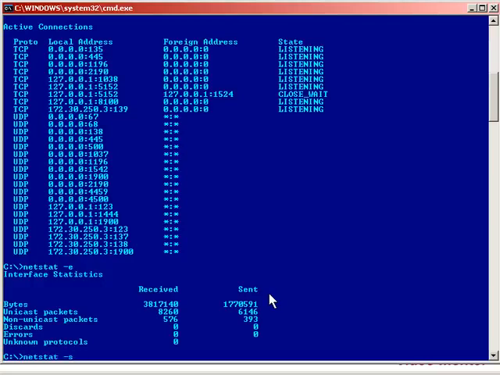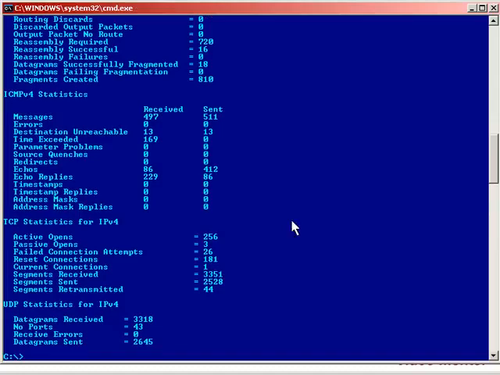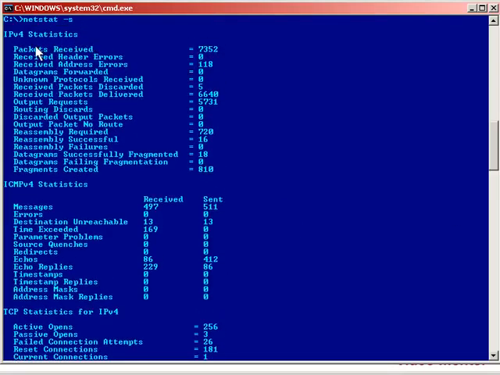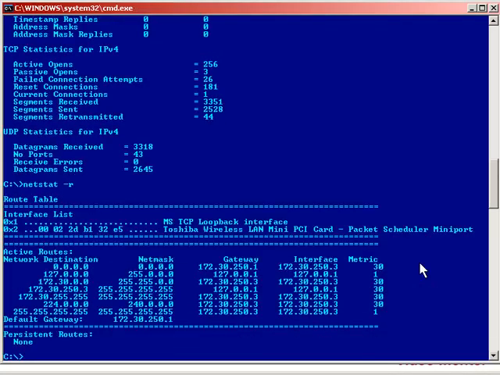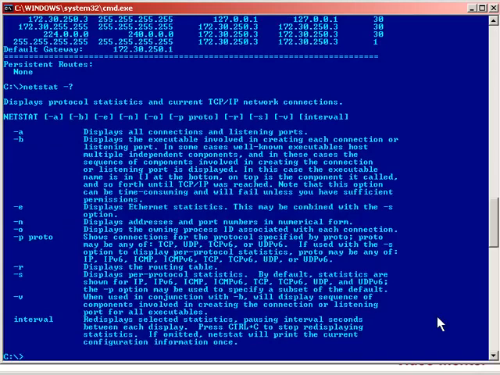And to build on that, netstat -s gives statistics for your card, including IP version 4 statistics, ICMP version 4 statistics, TCP statistics, and UDP statistics. So you can get a little bit more information there. And finally, netstat -r gives us the routing table. And this routing table is something that is shown on any computer, but we're not really using it right now. We're not really routing anything. And we're going to show more about this routing in the upcoming lab. Now again, like I said, if you were to do a netstat /?, it'll show the help file and the various parameters you can use, but there's no -an on the list here. However, I'm sure you're going to want to use that in the future.